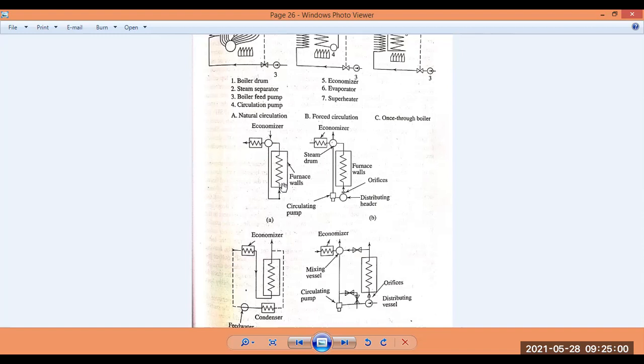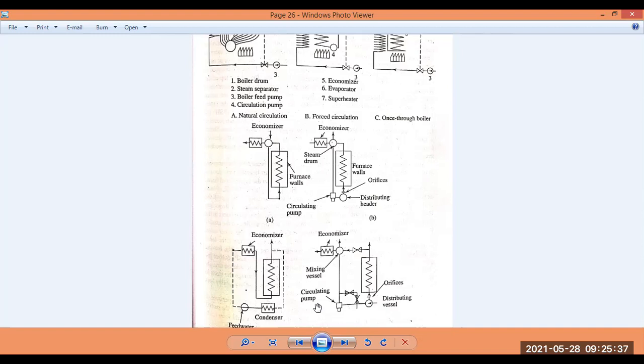The water in the riser tubes receives heat mainly by radiation from the combustion gas and coils. As we know, the riser tubes go through the inside of the furnace itself, and all the heat generated in the furnace is transferred into the riser, where boiler water is changed to vapor. The density differential between the water in the downcomer and that in the riser helps the circulation like this.